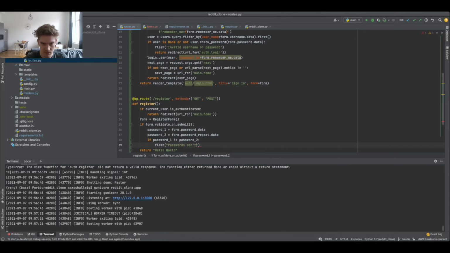Okay, so in case our passwords don't match, then we should do this.